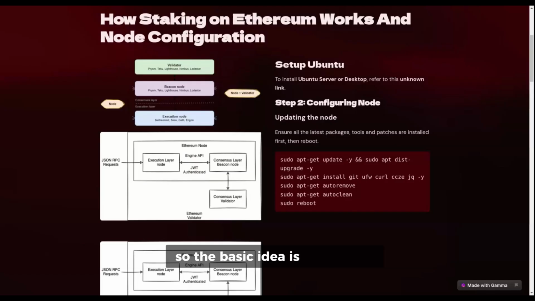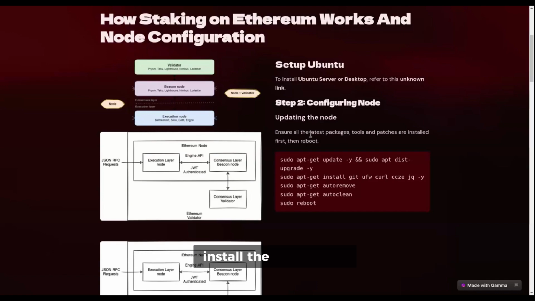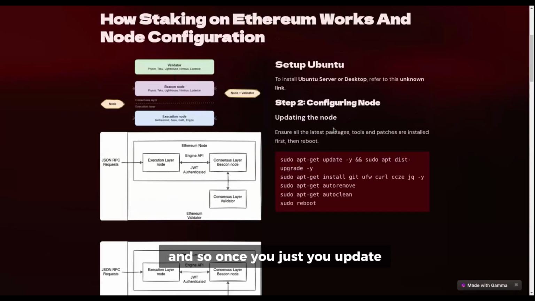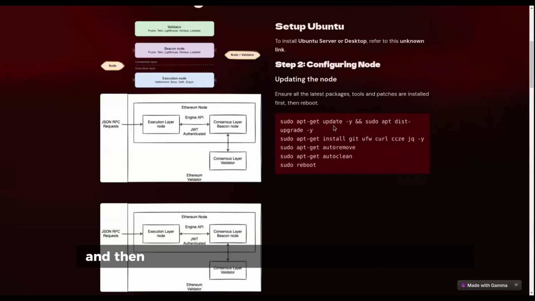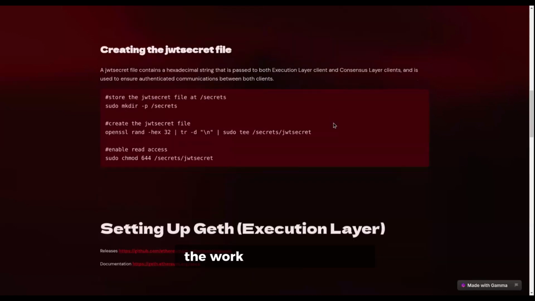The basic idea is, one, you need to have a server or desktop that you want to install the application on, and we'll be using Ubuntu. Once you have that, you can update your packages, and install other dependencies that would make the work easier.